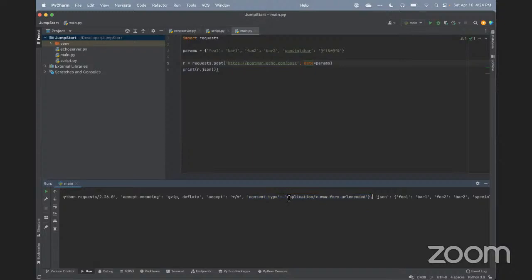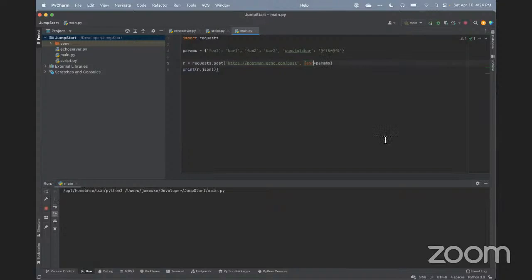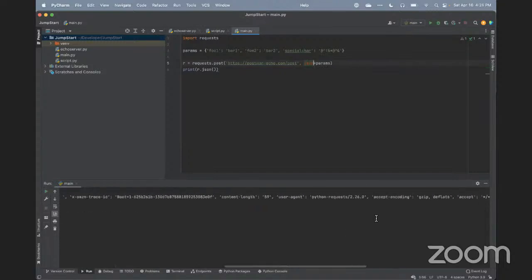But essentially, it has the content type over here of the data we're sending it, which is, by the way, an echo service, so it just returns to us what it received. Now, if we were to format this as JSON, you'll see over here that this has now changed its content type to application/JSON. The application is the main type, it's application data, and the subtype over here is JSON, versus before it was x-www-form-urlencoded.